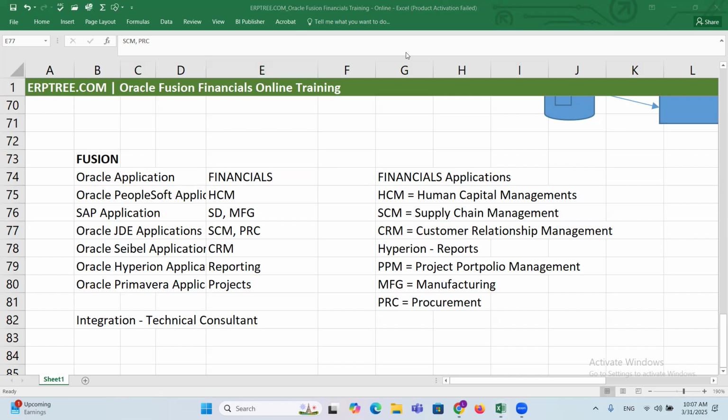Is there any chance to explain FDI? Yes, not only explaining, we'll be executing. We load the data: invoices, suppliers, customers, transactions, assets, journals. We'll execute in our classes; that's what we have to do in the project. We'll work on FBDI, ADFDI, and rapid implementation sheets. We'll do that. Thank you. Next question.